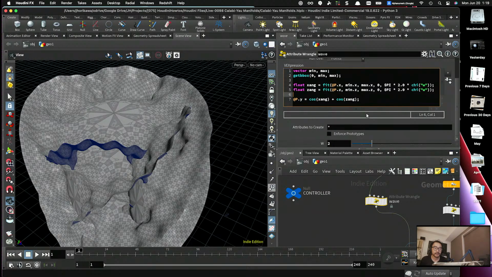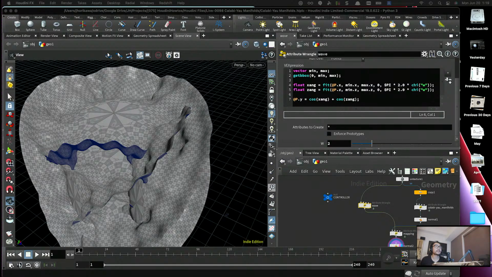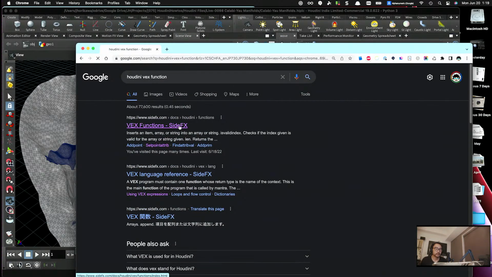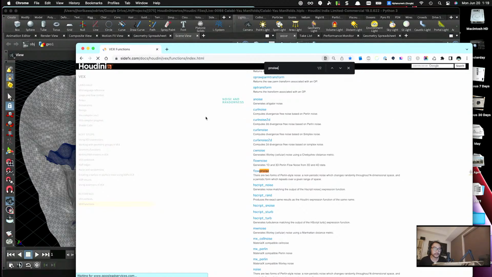Right. And what else? Let's try with the noise function. Periodical noise might be interesting. So let's see how I can use that. Forgot how to use that pnoise.